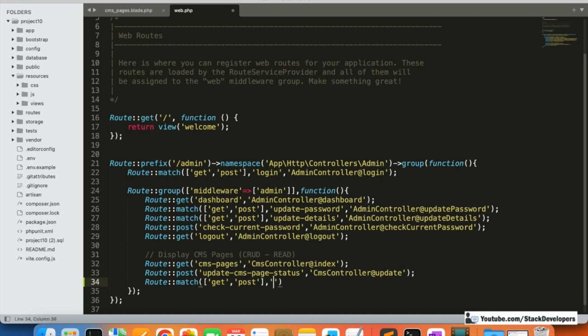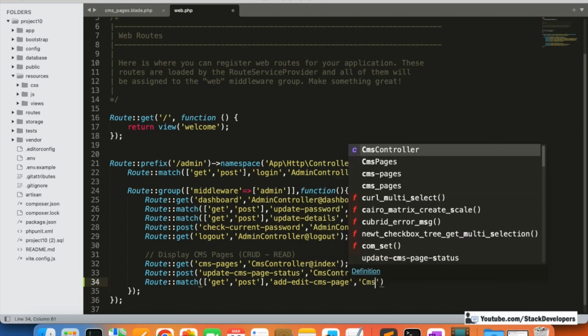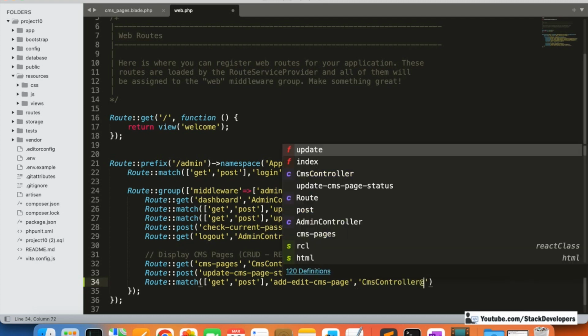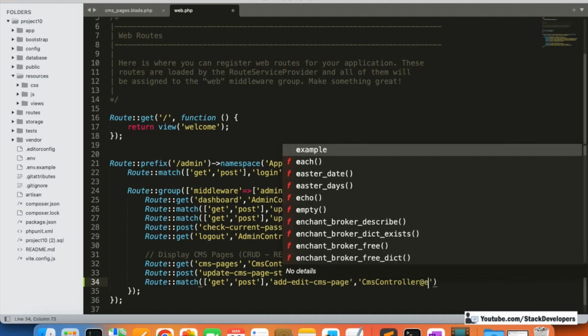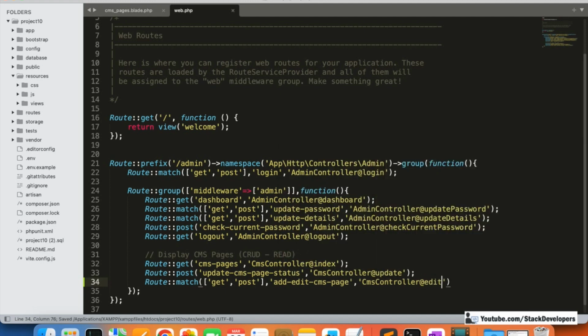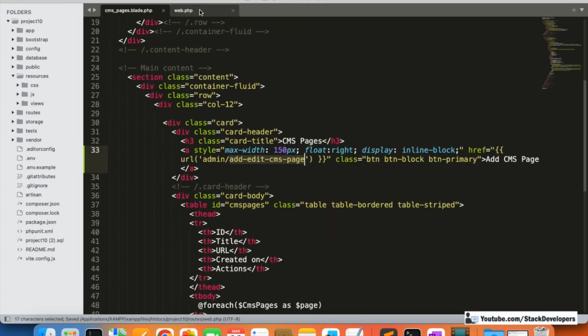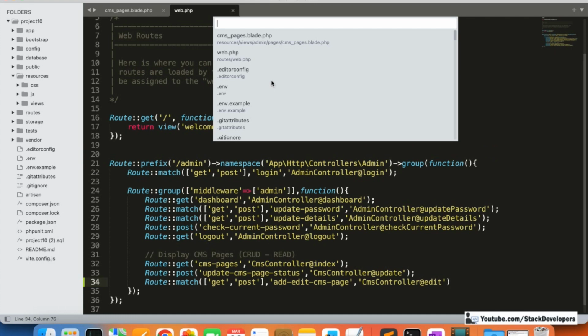We are going to give this URL for this CMS page, CmsController at edit. We are going to give the edit functionality for add as well as for edit.